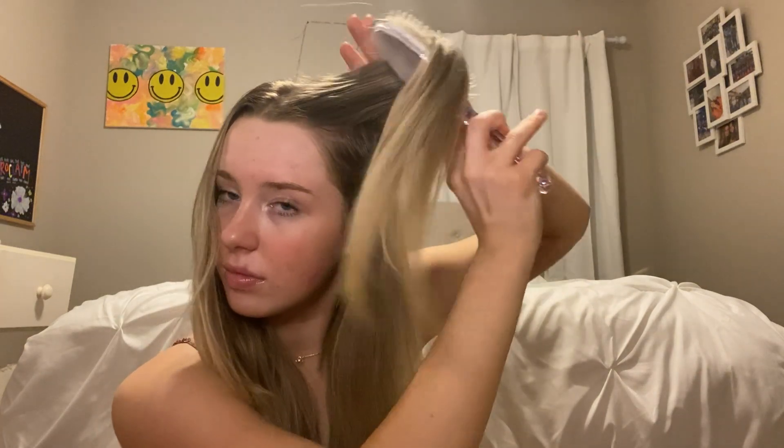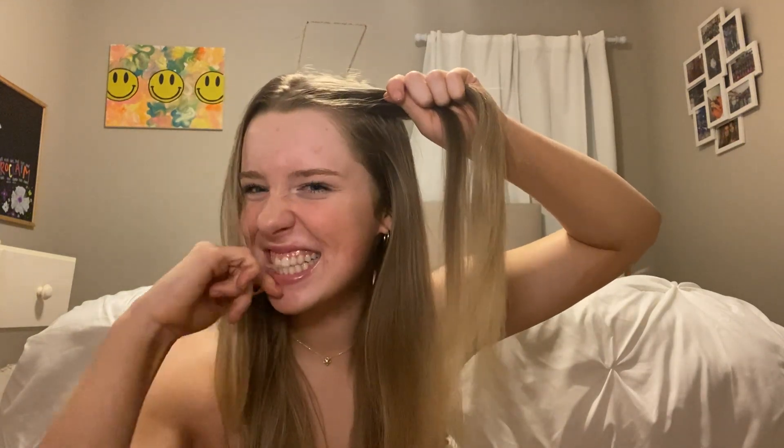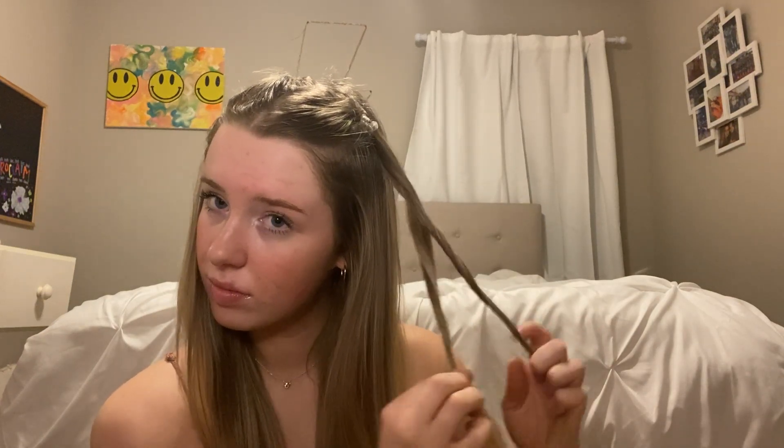This next hairstyle is also great if you want your hair out of your face. Grab the front top pieces of your hair, brush them out as smooth as you can, and tie them up into a little pigtail with just the front section. Repeat on the left side. You can leave your hair like this, or you can add a little twist — just twist the hair around itself like we've done already — to give the little pigtails some extra detail.